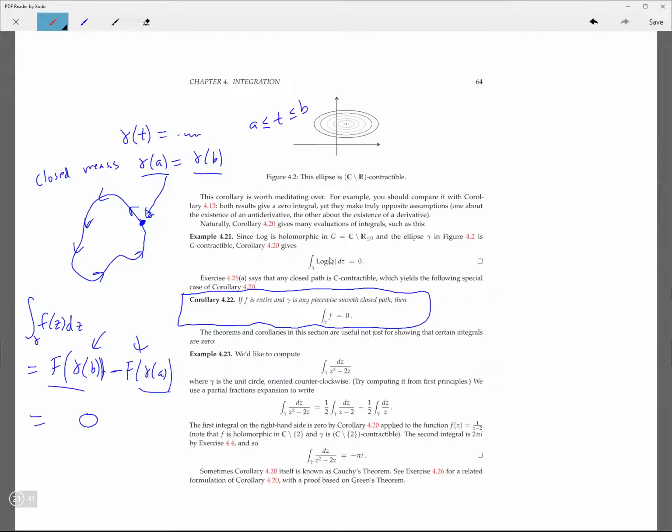But you have to be careful. Like last time we said, for example, here's the logarithm. It's not holomorphic on the negative real axis, right? The logarithm is not holomorphic right there, but it is holomorphic everywhere else. So if you take an ellipse up here, and that's your gamma, then this is a simple closed curve. That means this thing's going to happen, and your integral is going to be 0 across this curve, across this path.